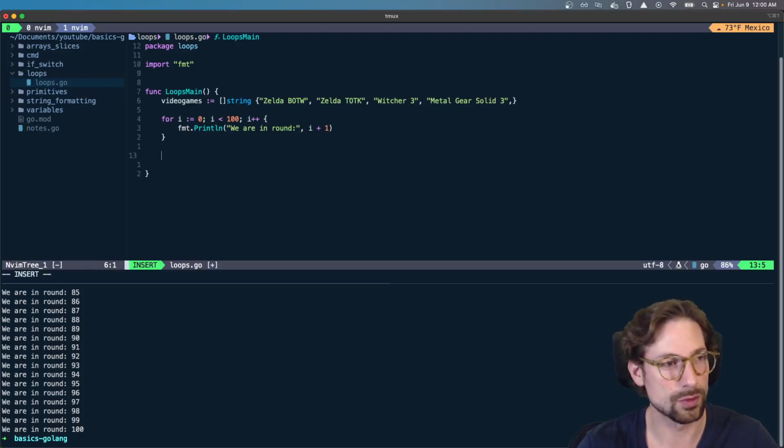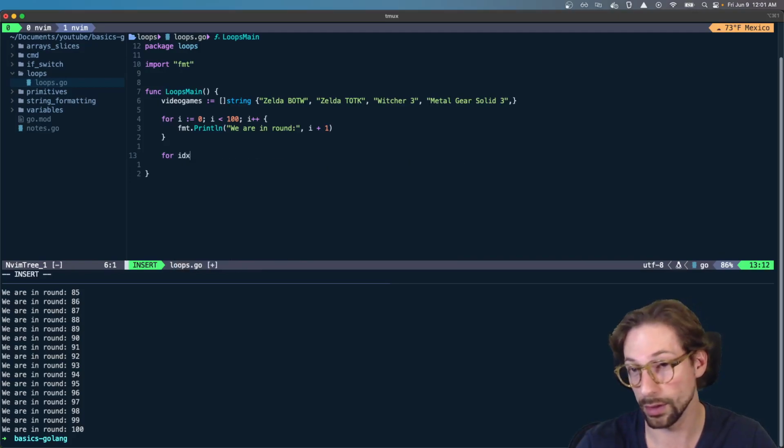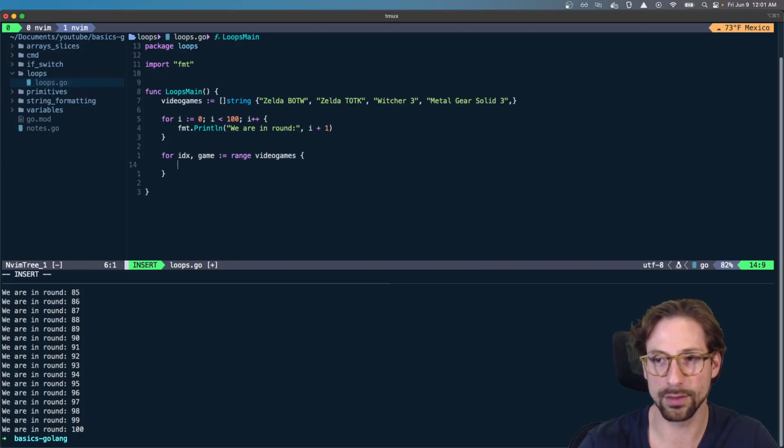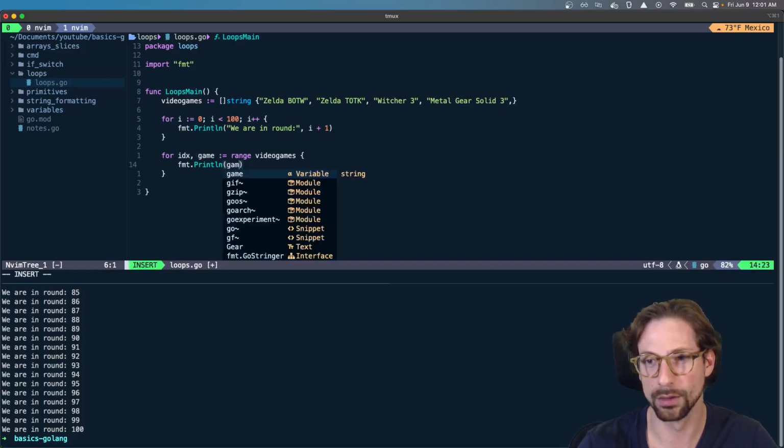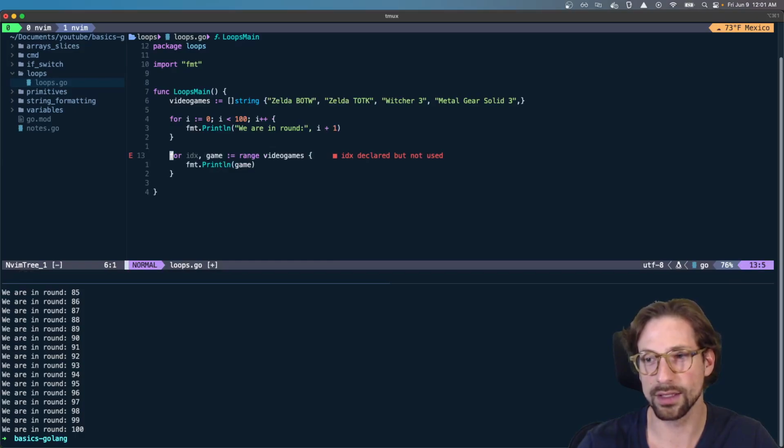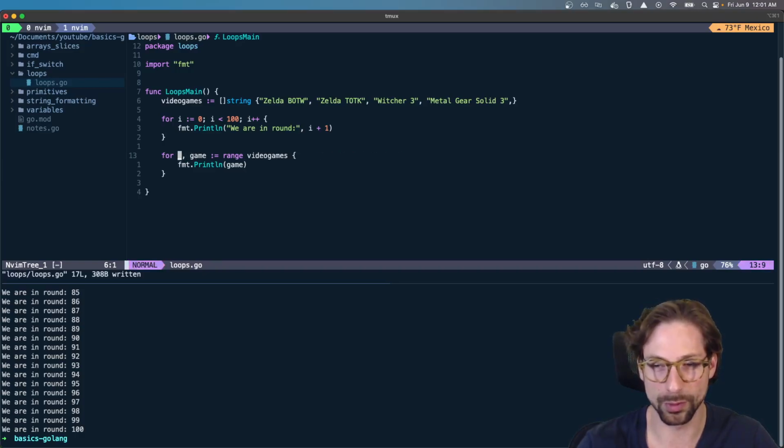Now I can do the following. The second way that we can use the for loop is with a for each. I can do for, and here I'm going to put an underscore. This would be my index, but I don't want to use the index. I want to use for game is equal to range over my videoGames slice. Then I can do fmt.Println and print the game. Because it says idx declared but not used, we ignore it with an underscore, because we're not going to use it.